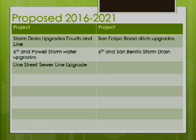6th and San Benito storm drain upgrades. Anybody who's tried to cross that street after it rains, there's a lake at that corner. And a Line Street sewer line upgrade. And that's going to conclude my CIP report. Questions from the council? Councilmember Clower.